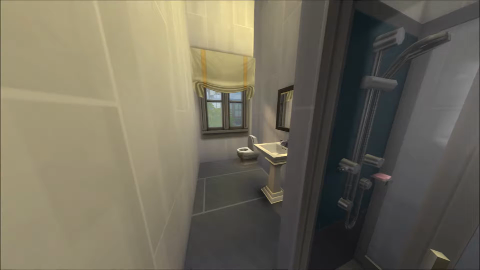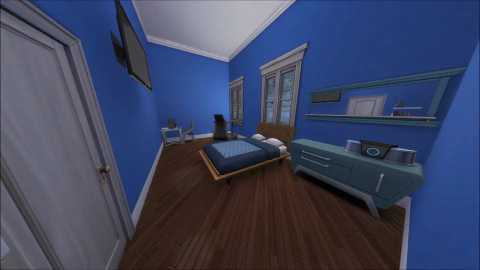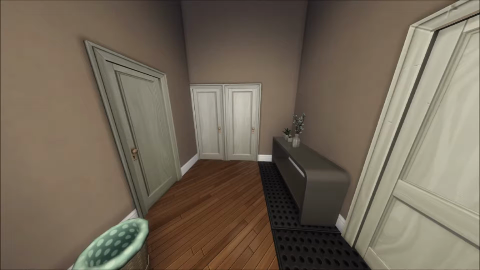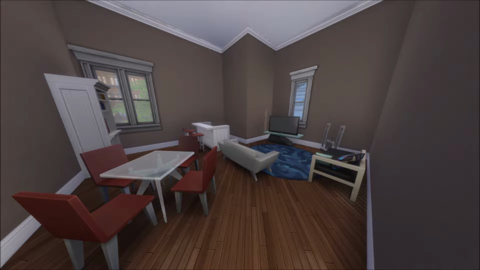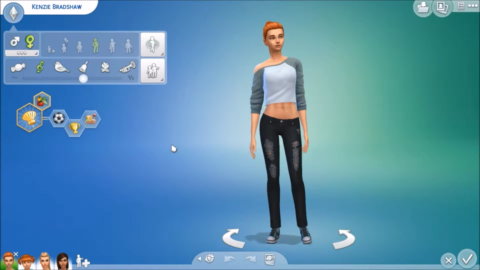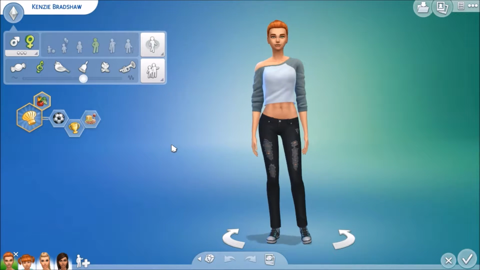Anyways, here are the screenshots, starting with the bathroom, because that's clearly the most appealing. Here's the rest of the apartment, more appealing than a bathroom, and let's get to meet household number 3. I want to say that I named this 3 girls and a ginger. I think that's what I called it, or 3 Sims and the ginger.